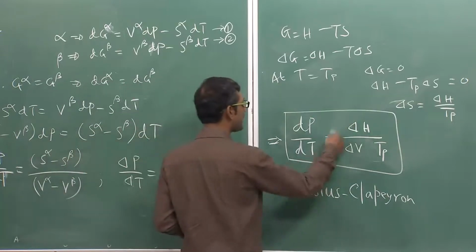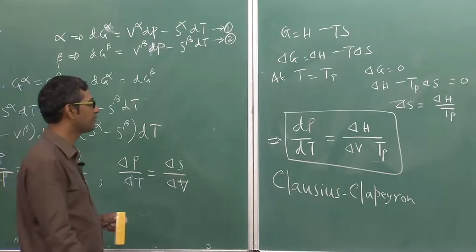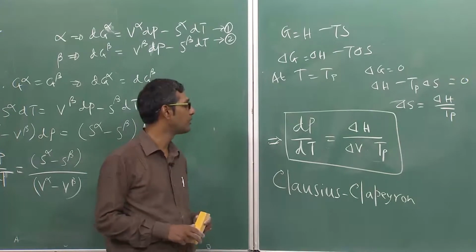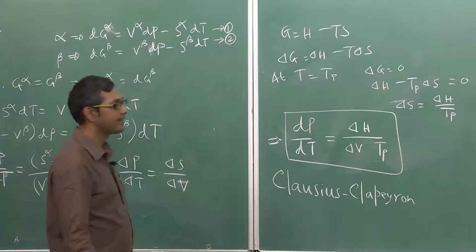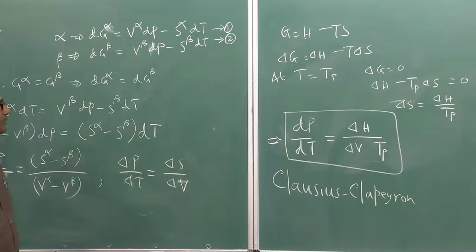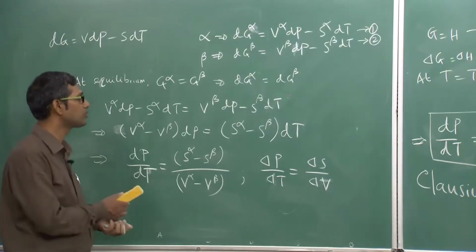And because it is negative, if I apply pressure, the melting temperature of water will go down. Application of pressure will have a strong effect on the melting temperature going down, because this slope is negative. And that is why in the water phase diagram we find the solid-liquid transformation curve always has a negative slope. For metals it is not so, because delta V is positive for most metal transformations. So if one wants to use the effect of pressure on the transformation temperature, this is the equation one needs to use.